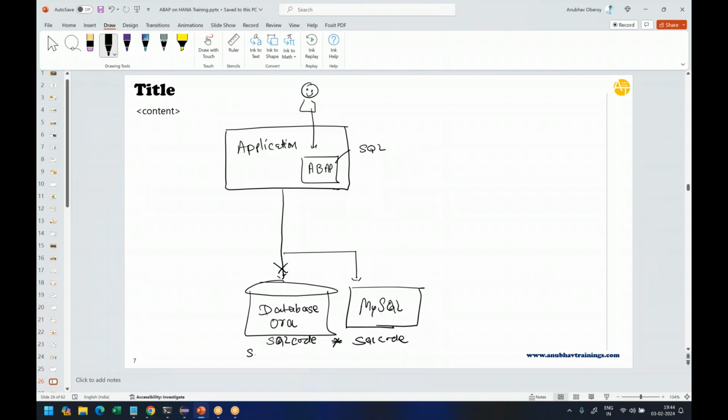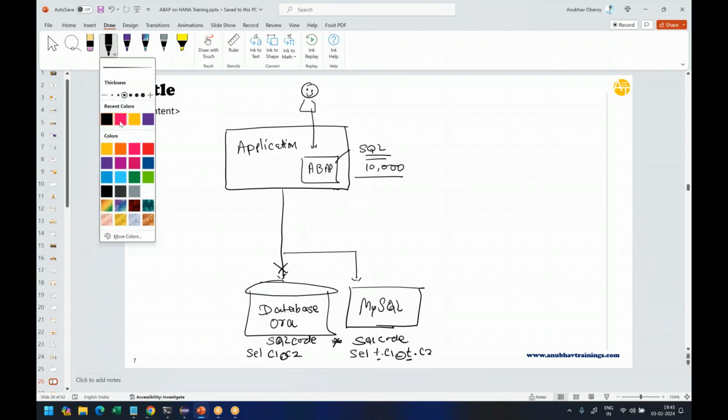Their SQL codes are a little different. In Oracle, you say select column 1, comma, column 2. But in MySQL, you say select table name dot column 1, space, table dot column 2. You have to give the table name and you give a space, but in Oracle, you give a comma. The SQL is different. How come the SQL you've written in ABAP code will work for any database? Why don't you have to change all your 10,000 SQL statements again and again if you change your database? The secret is hidden inside ABAP.